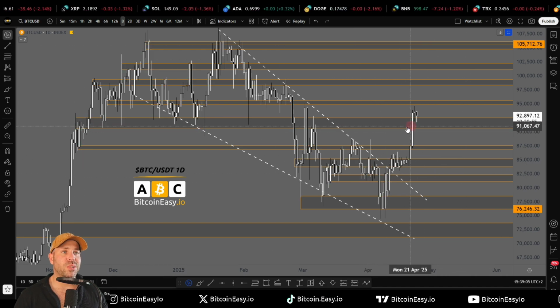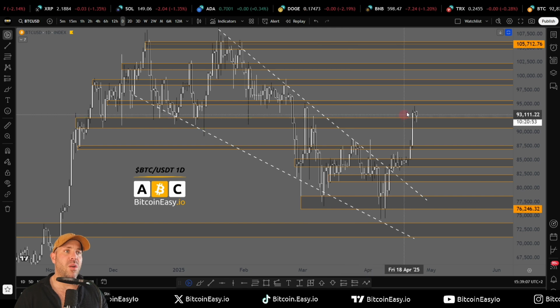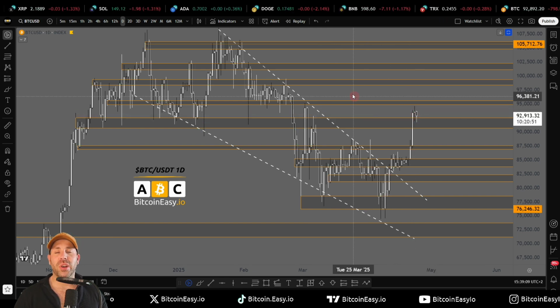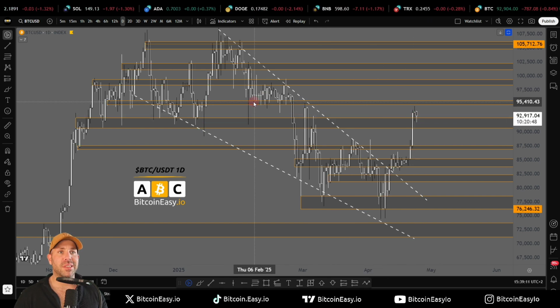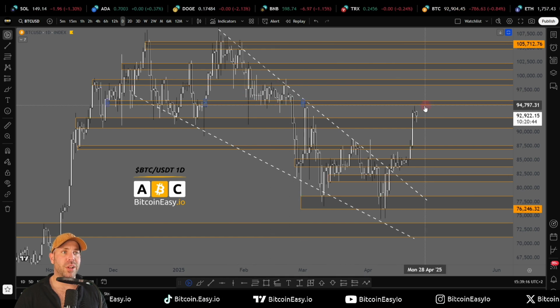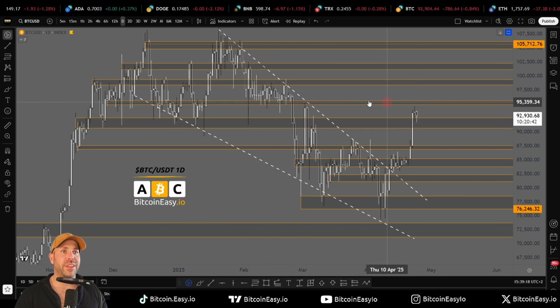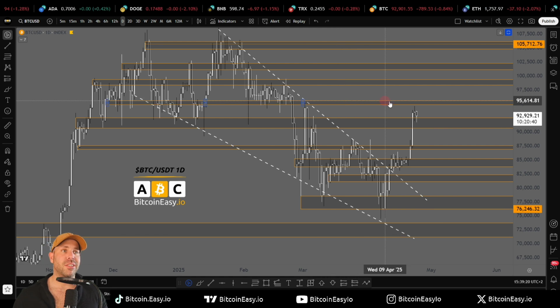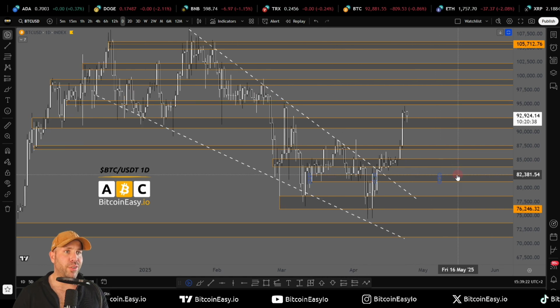So that is a very key area, the key area of interest here if we're looking at the prior range, and that is of course then turned into resistance, and now we want to reclaim it as support to look extremely bullish. And then above us here, previous range support from this area, of course massive resistance as well. If we can continue back above there, then we're headed towards 98 and 100K. All still very far away for now.